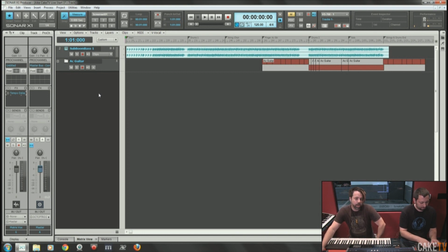Okay, so I've got basically two tracks we're going to start with. What I did was lay out some markers of where I wanted things to be. If you were doing this for video, the markers could coincide with certain sections of the action of what happens. There is no video in this case. This is just a layout that helps us structure things. And there's basically two parts to begin with.